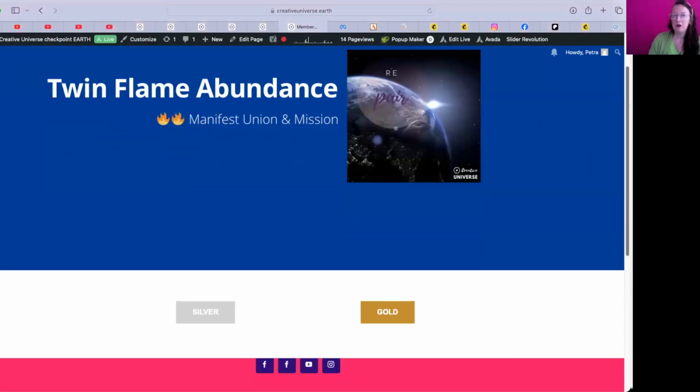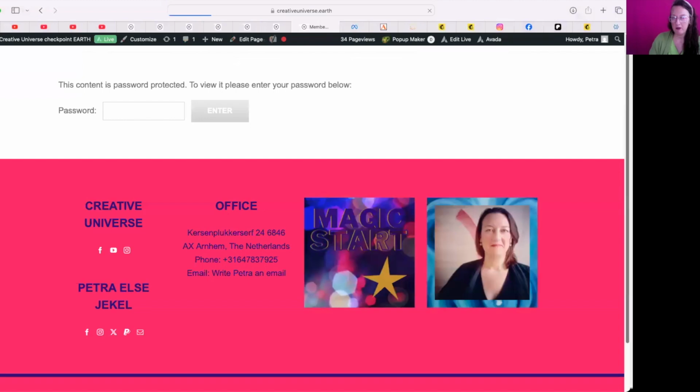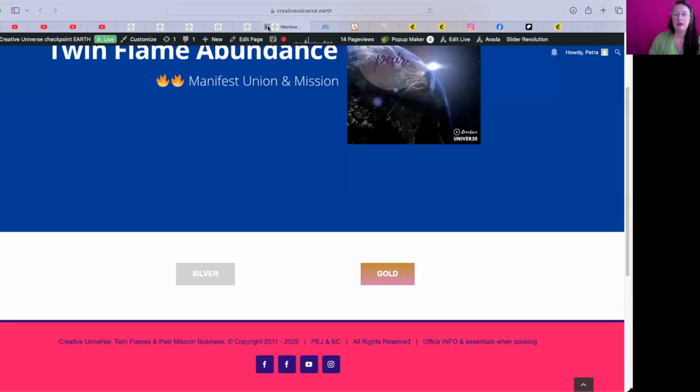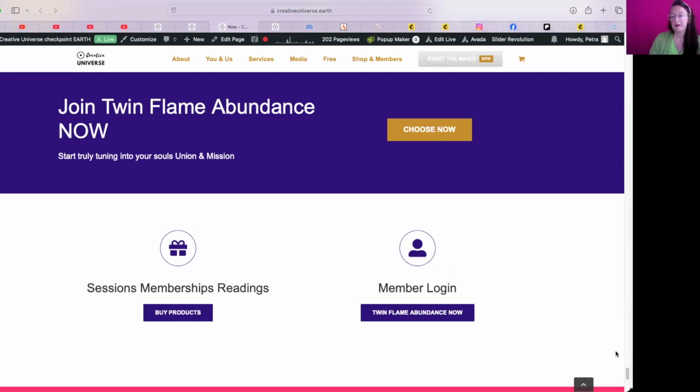And this is how you go to your section of the workbook and theory book. If you have silver or if you have gold, let's click gold, and then another tab opens. When you put your password here and click enter, you get to the inner things, the real stuff, the real meat of it: the 24 yearly topics in workbooks and an extra video. So that's how you access that.